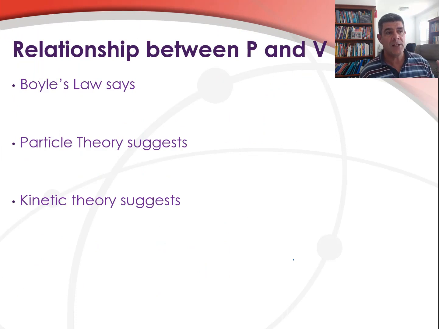Hopefully now there's been a little bit of an introduction to the idea of particle theory and also kinetic theory. Which of these theories, either or both in combination, are you going to be using when you're looking at Boyle's law? Particle theory or kinetic theory? And can you use both even if there is no change to the actual speed of the particles? Can you still use kinetic theory to explain something like Boyle's law? Well, that's something we'll have a look at in the classroom.